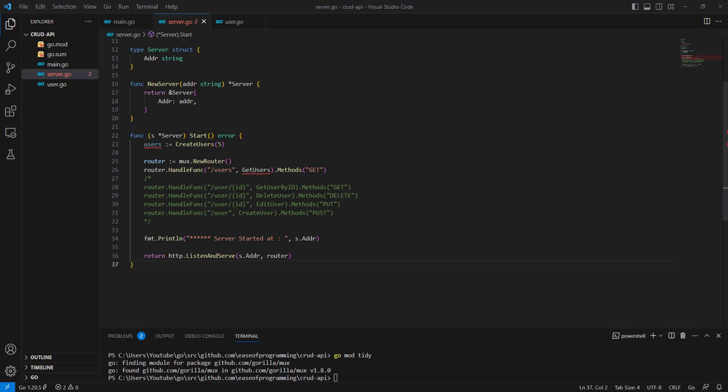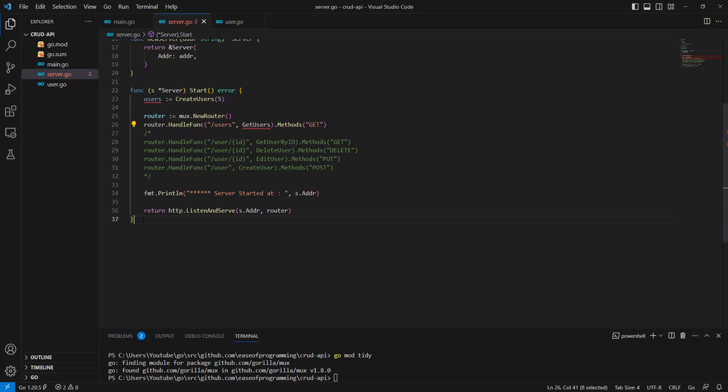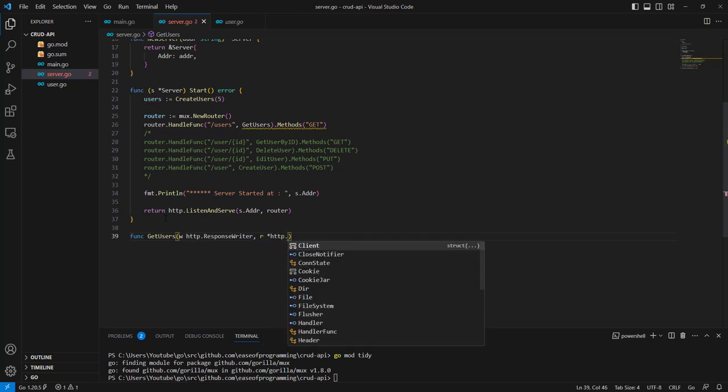So the next thing we're going to do is define our function that returns the users whenever a user hits GetUsers with the GET method. So we're going to create func GetUsers, and this one will have two parameters: w, the http.ResponseWriter, and r, a pointer to http.Request.